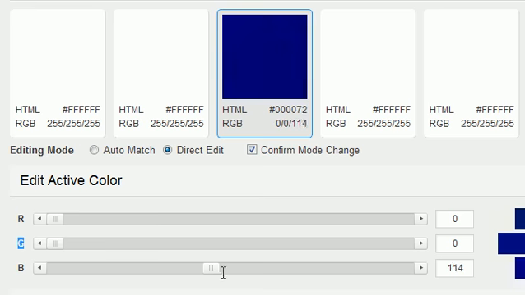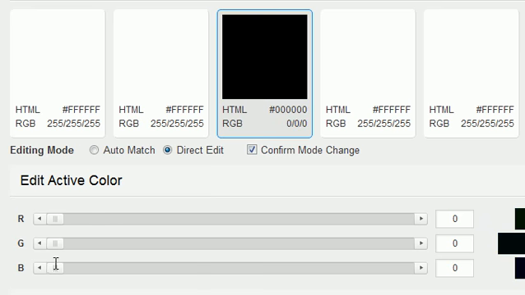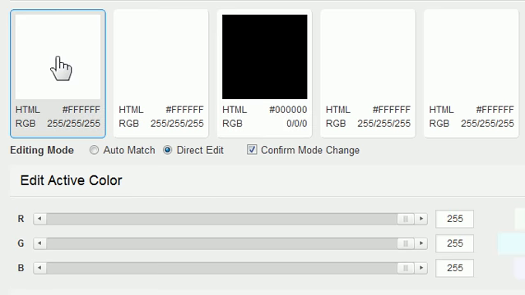Now let's take a look at blue. I slide blue to the maximum, and I'm going to get 255 as the maximum blue value. If I slide this back to the left, I'm decreasing the intensity. What I'm really doing is going through all of the monochromatic colors of blue. Now, if I wanted to play with all of these, I could do something interesting here in terms of monochromatic colors.